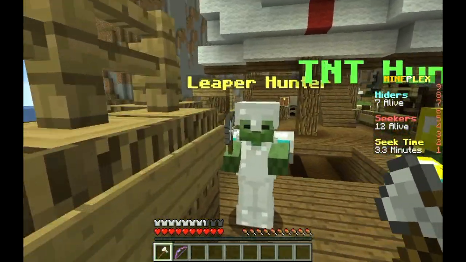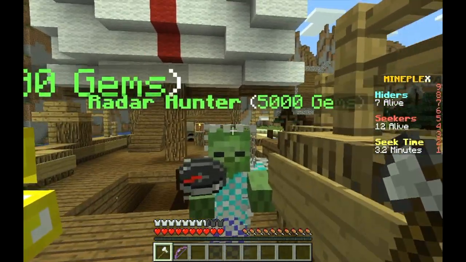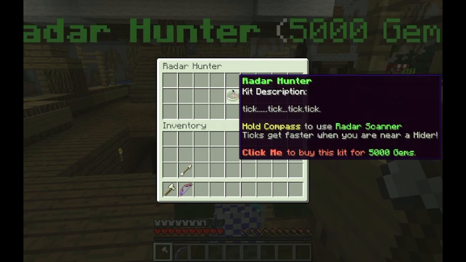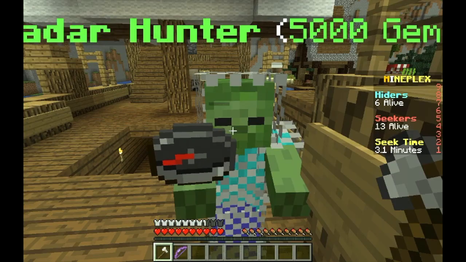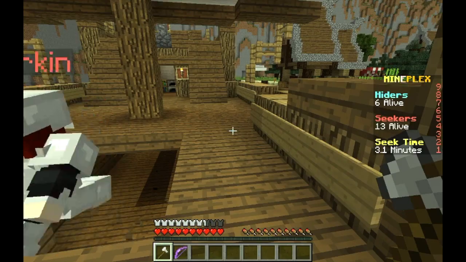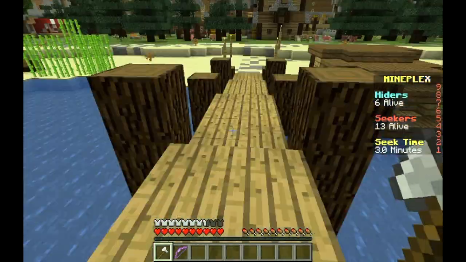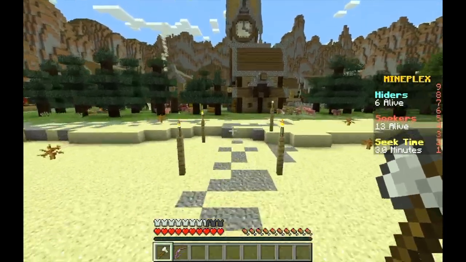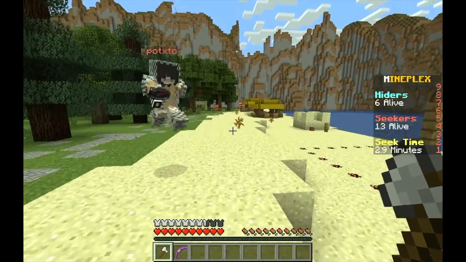Let's do... Ooh, I have enough gems to do it. So, I'm going with this kit. I click me. I think I can get that. Can I? Did I get it? No. I didn't get it. I think I might have gotten a better one. I got the Leaper kit. I think that's better, since Iron Armor is better than Chainmail. Anyways, let's go see if we can find them.